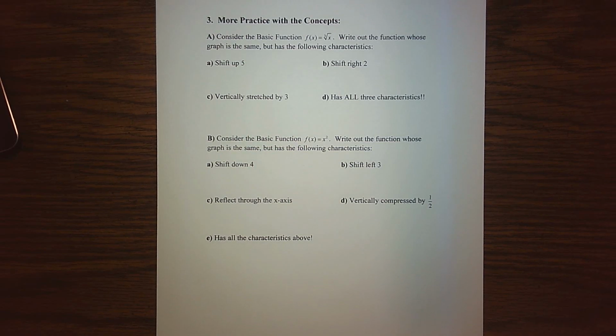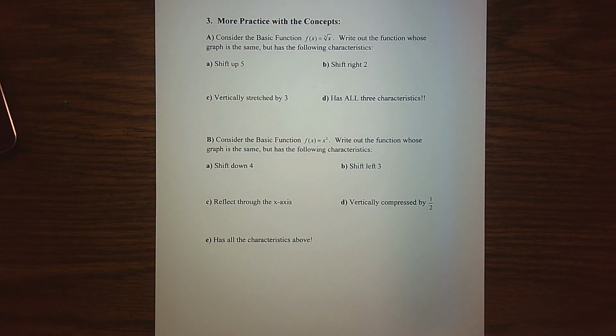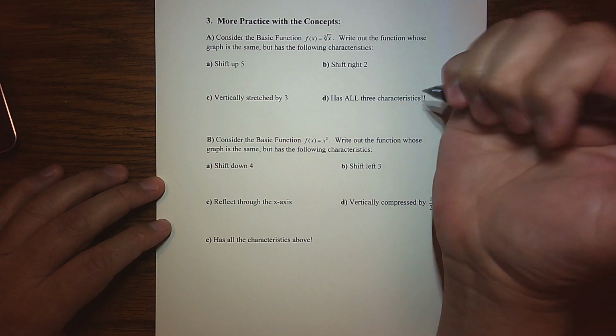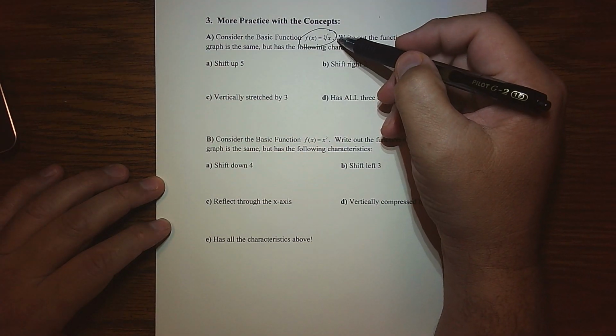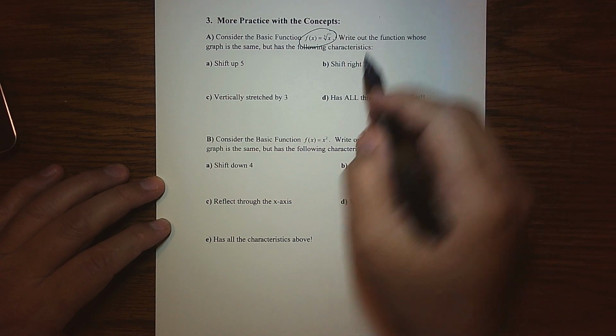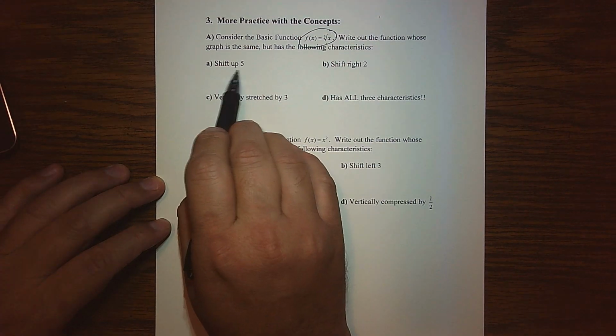So now that we know all about the transformations and what type of transformations we have, one of the first things we would like to do with it is just to rewrite a function having a described transformation. So in this first round, we're going to basically use the basic function, the cube root of x. And so what I'd like to do is rewrite the function, a new function that would be the cube root of x, but only shifted up 5.